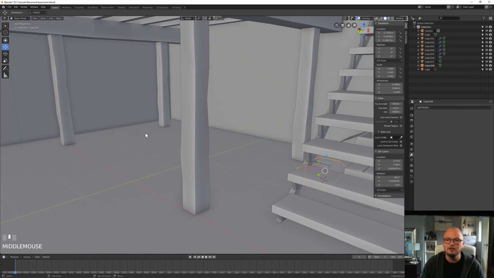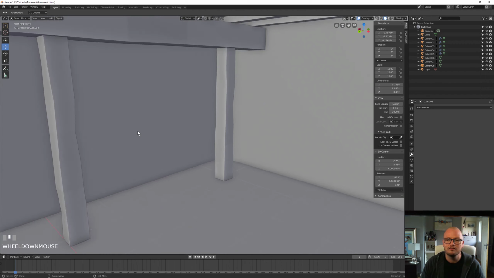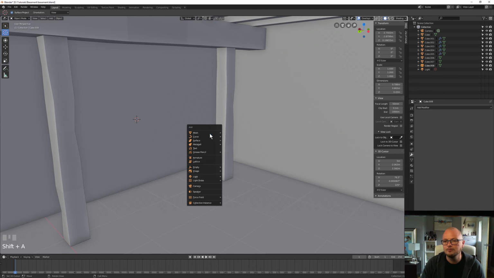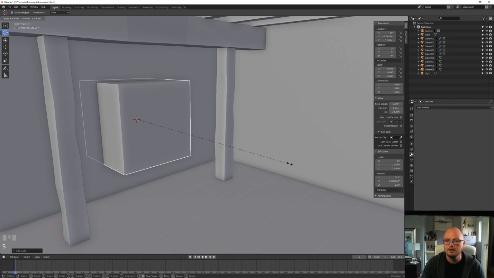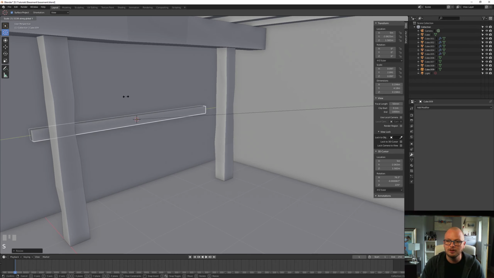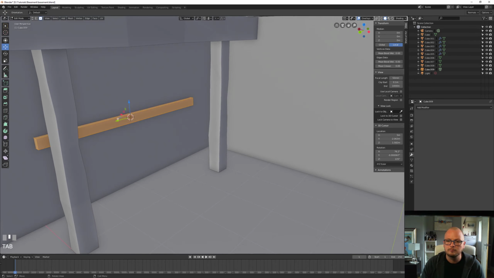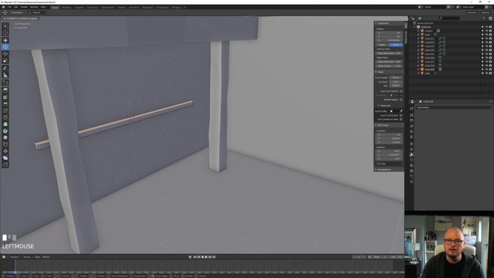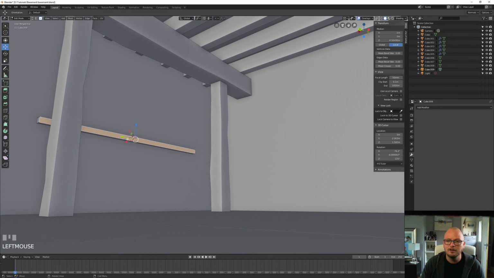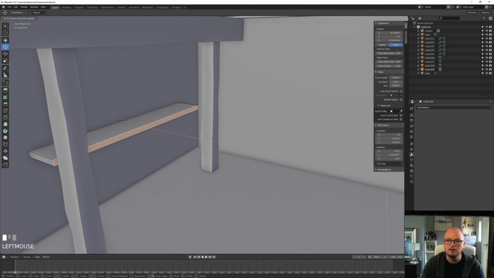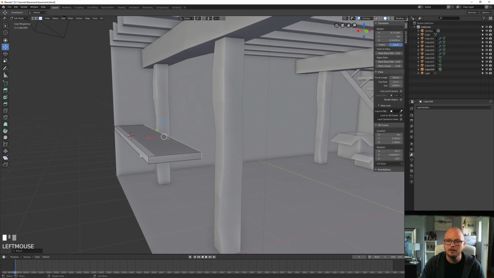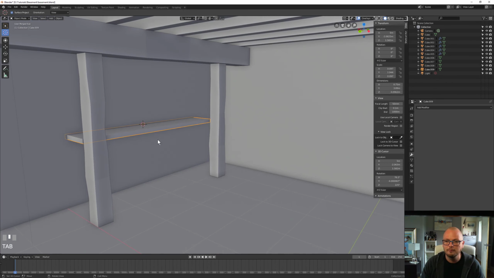What else can we add in here? I think we typically would have some sort of shelving, so maybe we'll just put some shelves over here. So we can do this again with the cube. Noticing we're using quite a lot of cubes here. So scale this down. I'm going to scale on the y-axis just to bring this out. And make it the sort of size that we're going for here. So I think, does that look about right? That looks fine. I'm not going to see this back face, so let's delete that.